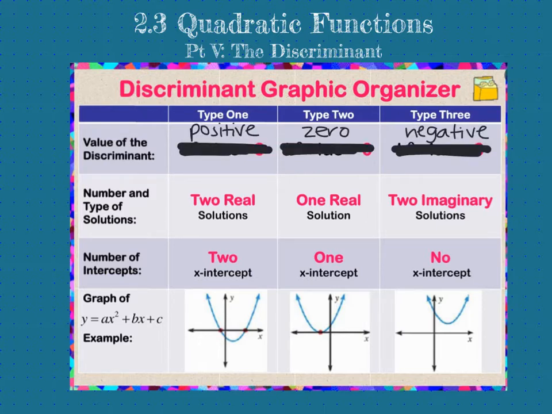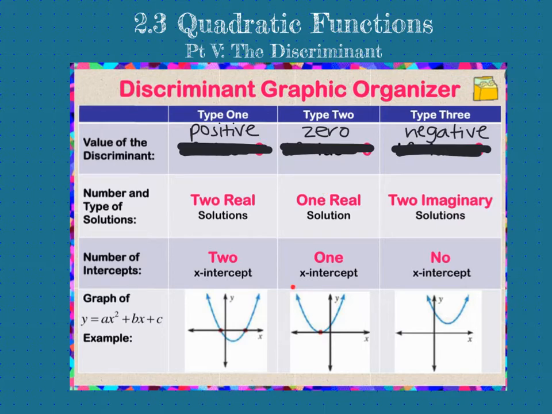So here is what I would write in these 3 blocks instead. I think writing just that the discriminant can be positive, 0, or negative is a much easier 3 things to look at. If our discriminant is a positive number, that means we'll have 2 real solutions, meaning our graph is going to literally hit the x-axis 2 times. The solutions, aka x-intercepts, are real, and we can see them. If our discriminant's 0, we only have 1 real solution. Remember, we had an example like that where we had the solution -4. It occurred twice, but we really only had 1 distinct solution.